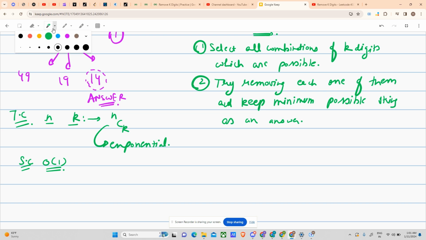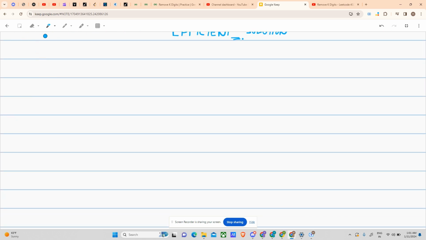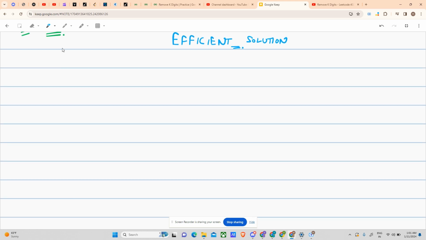So let's move towards the efficient solution. Let me ask you some few questions, all right? Suppose a string given to you is 5555 and you have to remove one digit from it.